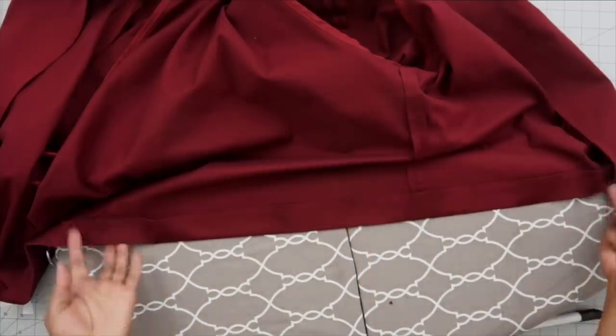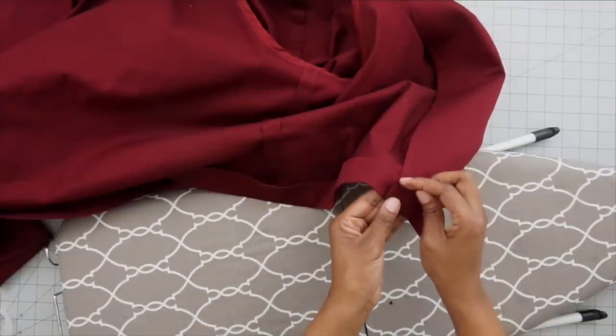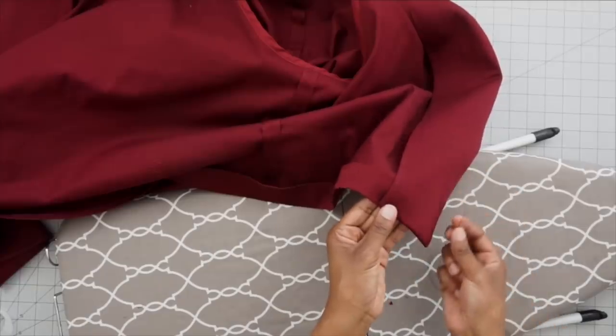I have my needle and thread here. We're also going to slip stitch this facing to the hem. So let's go ahead and do our slip stitching now.